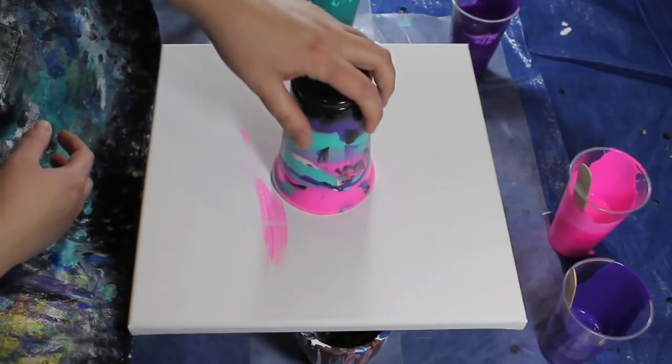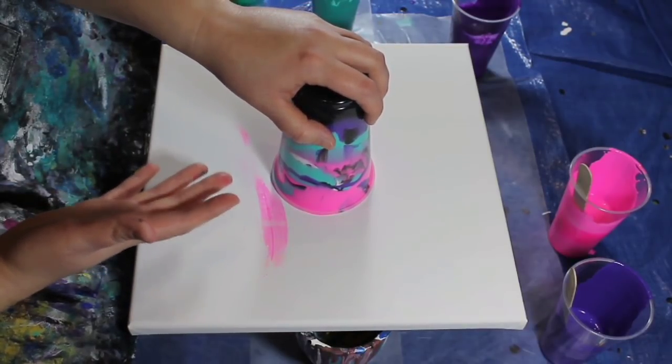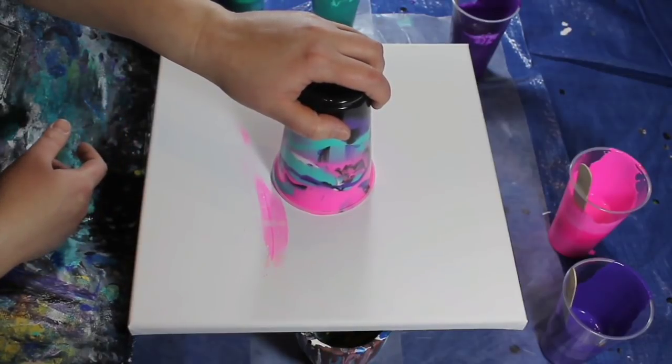It's always my favorite part, because that's the most magical, when you finally lift the cup and you get to see what exactly you've done. So here we go.